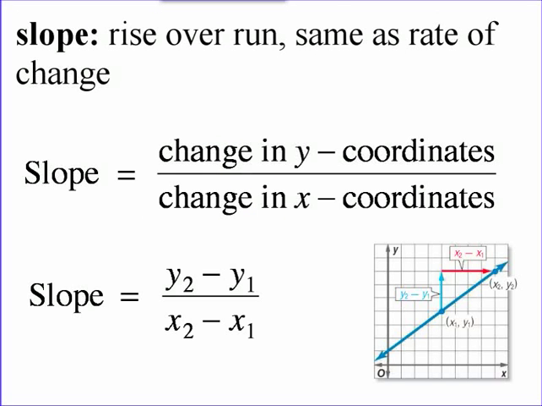Okay. Now what we're going to do is we're going to talk about slope, which is exactly what we've been doing. So these first few problems, we've been doing nothing more than finding the slope. They just call it the rate of change because that makes more sense in that problem. But slope is defined as rise over run. And so what we do for the formulas, that's the change in y coordinates divided by the change in x coordinates. And so then here is probably one of the most famous formulas, y2 minus y1 over x2 minus x1.